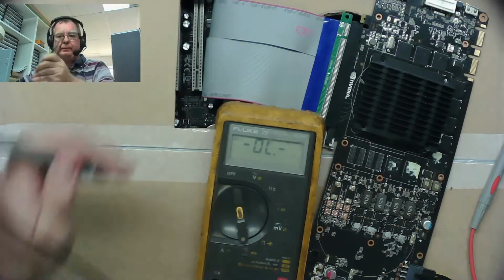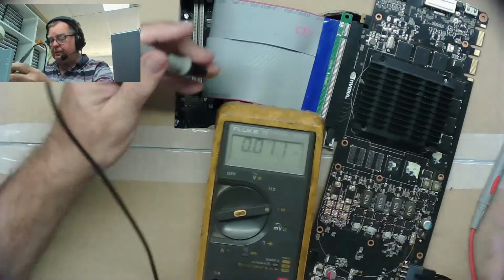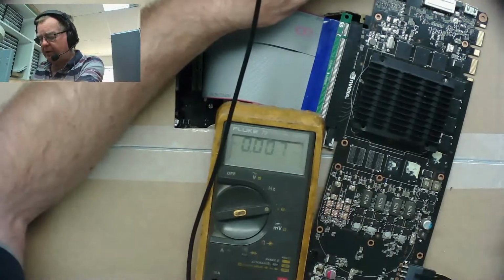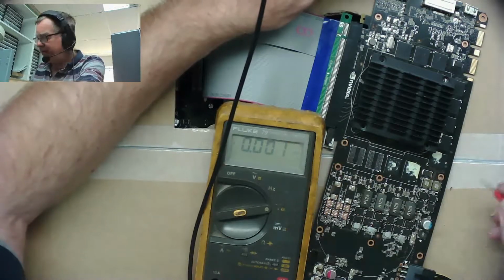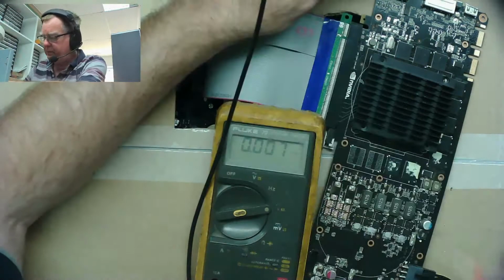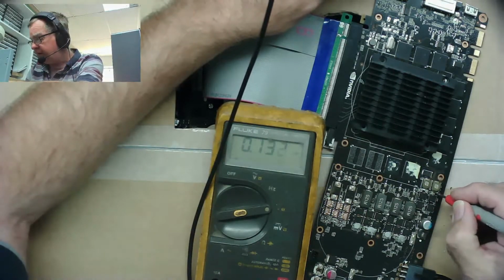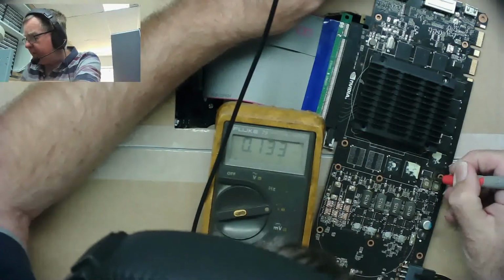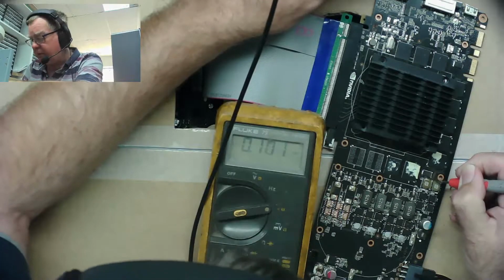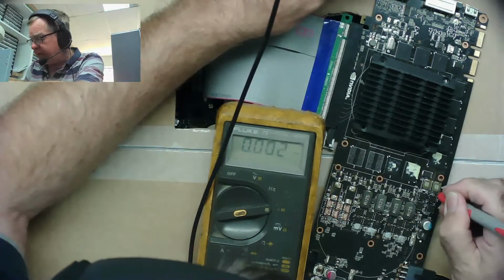Okay, switch it on. Back onto voltage ohms. Sorry, back onto volts, not ohms. And let's power it up. Now we still have this low voltage here. I'm not convinced that's right. I'm convinced that's wrong. So we need to try and figure out why we have a low voltage here.